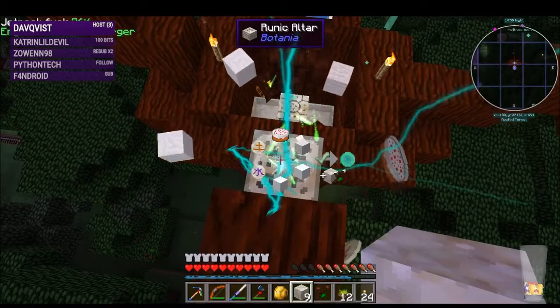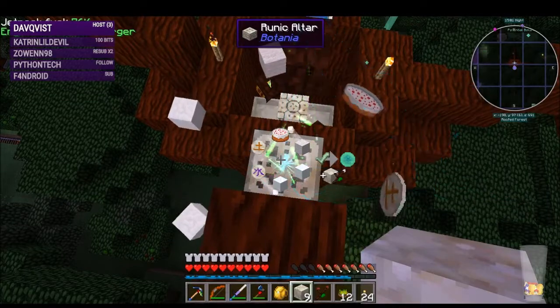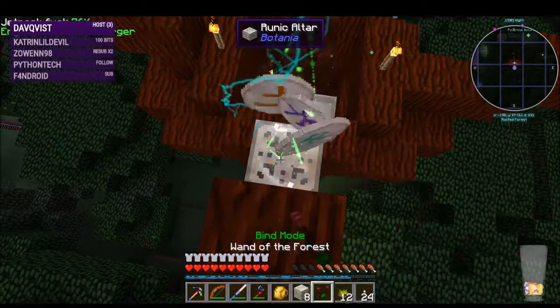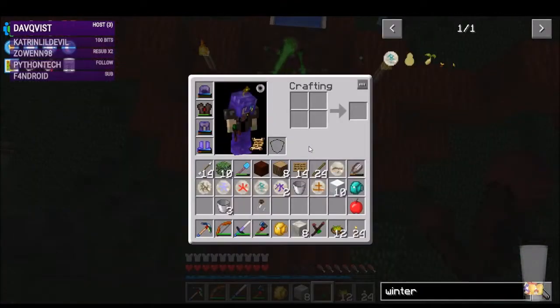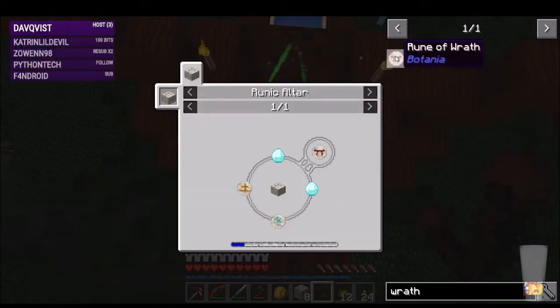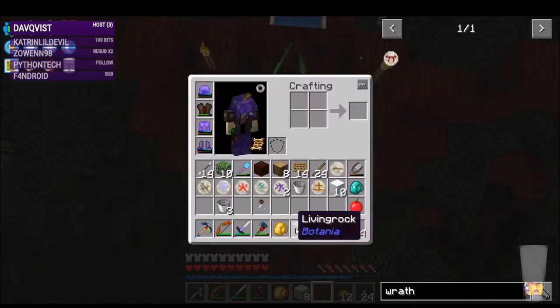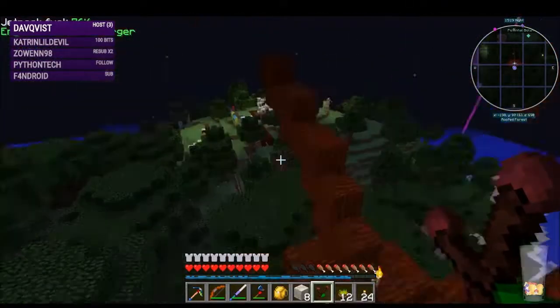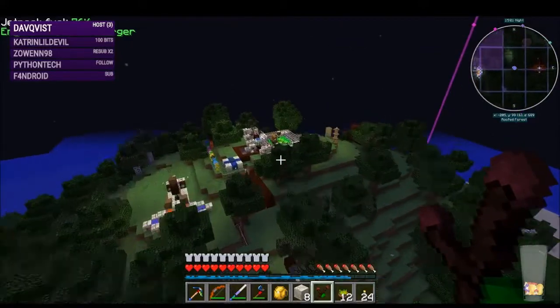Sorry, I'm getting a whole bunch of YouTube notices and they're filling up my screen, so I have to pause my game to take care of them. Alright, so that gives us the winter, so now we need to collect the stuff for Wrath. 2 diamonds, water, earth. So Q, Q, and then the 2 mana diamonds.